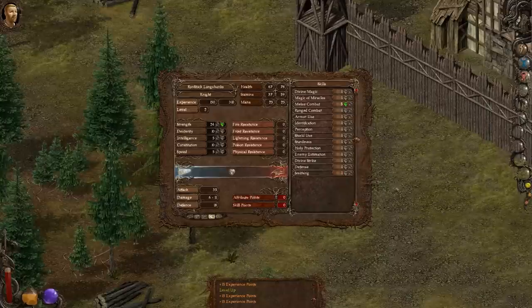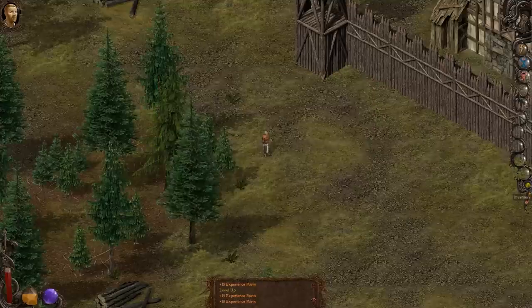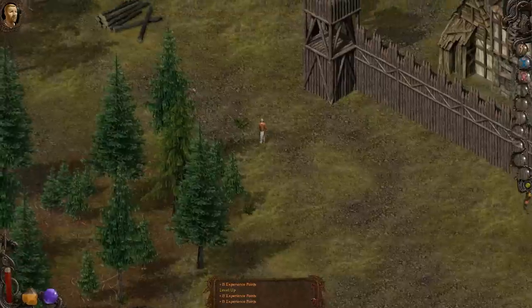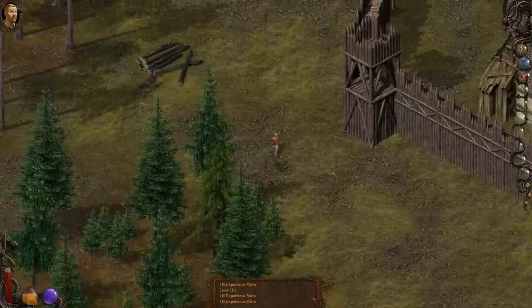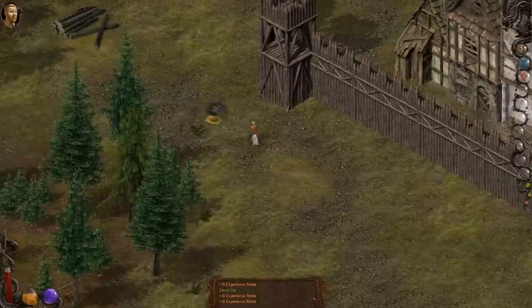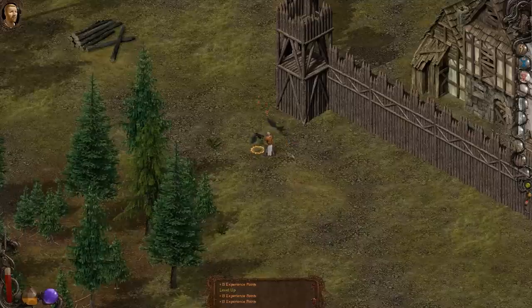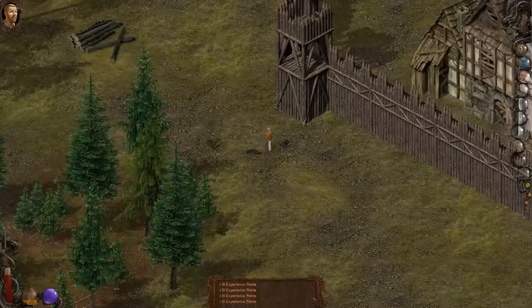I always like to pump early points into strength just to make the early combat easier until you get better weapons and armor. Run! And you can see we have the padded armor on our character now. It does show. Apparently every little piece of armor shows up loud and clear on your character. Now we're doing some damage.